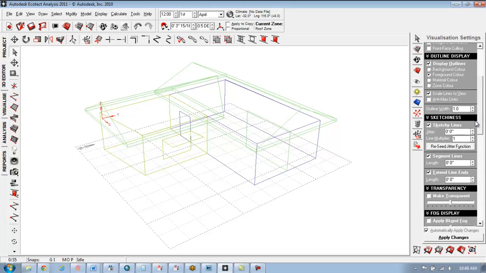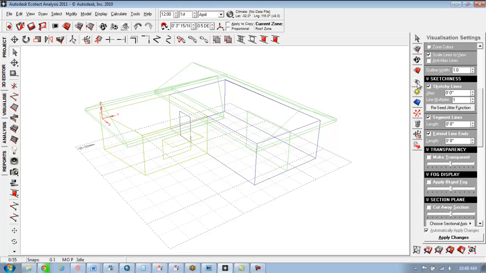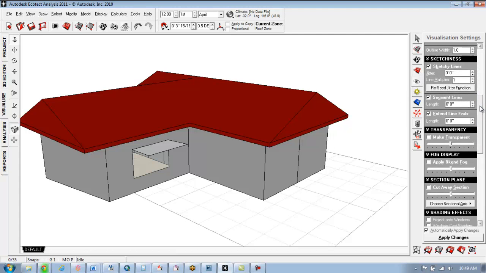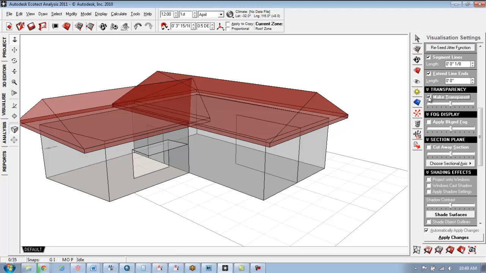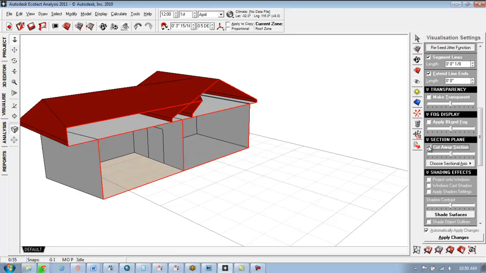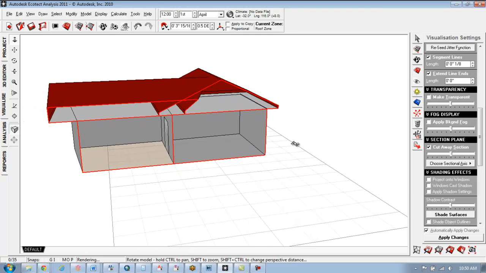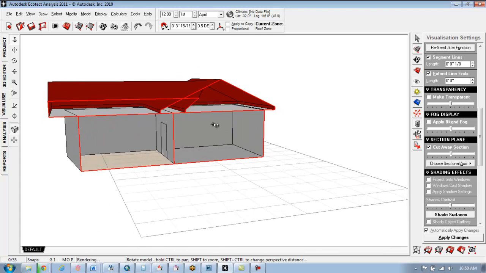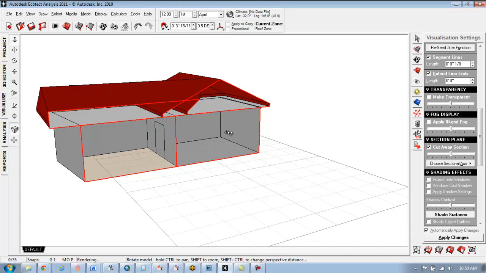But one of the options you'll likely use from this tab is the ability to cut a section. So from this eyeball tab here, the visualization settings, you can make it transparent to be able to see. This gets to be quite useful. You can also cut away a section. So then you can see pretty clearly that your void's not working, or that you need to really fix this roof area here because it didn't actually work as planned when you tried to combine them.